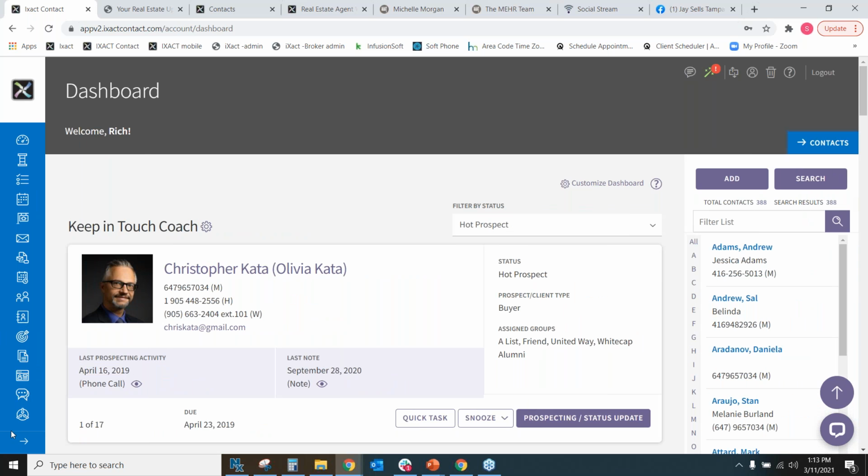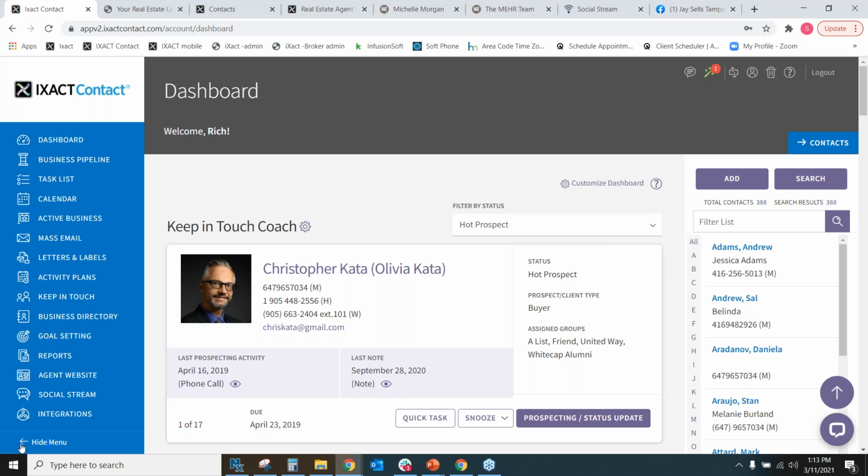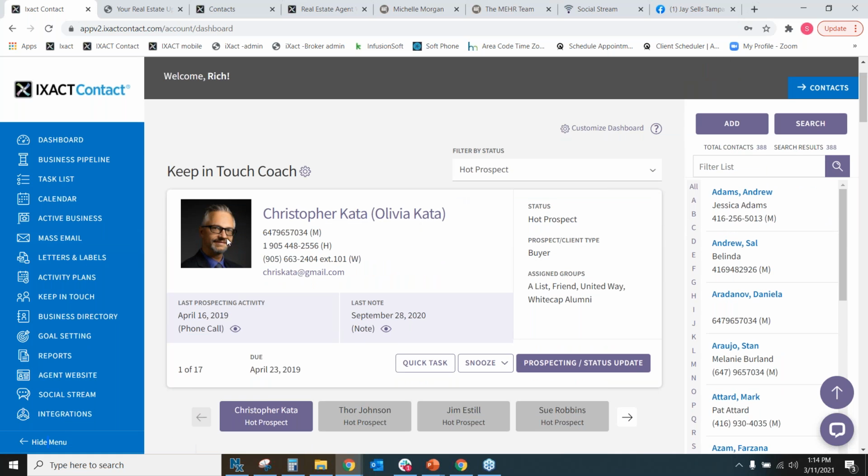Your system may actually do that automatically if you're on a smaller screen size or if you're zoomed in on the font. So again, just getting back to the top here to the Keep in Touch coach, and we'll go through the other dashboard items as we talk through the system. But I want to start with the Keep in Touch coach, and I'm actually going to back up a half a step to talk about status, type, and groups.